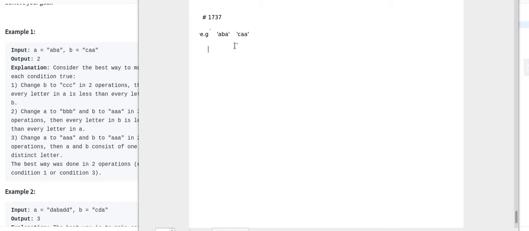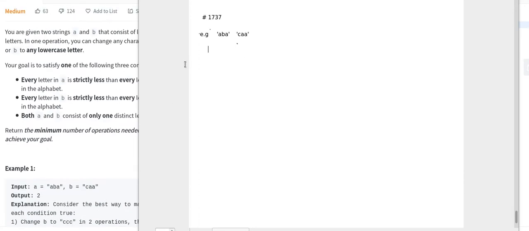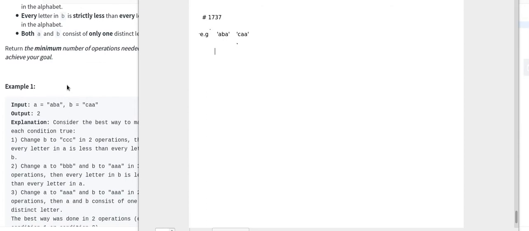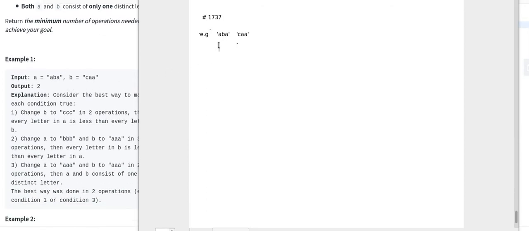If we want to satisfy condition 1 or condition 2, we have to change the letters in A and B. For example, we can change B to CCC. Then every letter here is smaller than CC, right? So we have to do two operations.